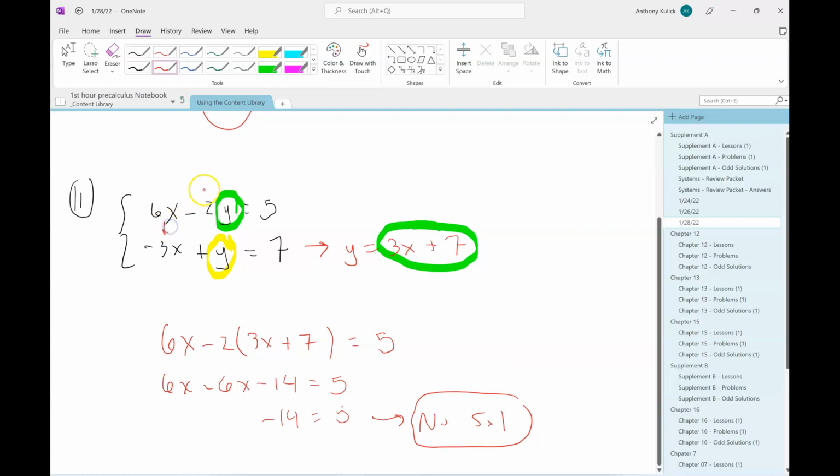You could have also noticed that this is negative 2, this is negative 2, and this would be like 7/5. Certainly not negative 2. Which again, if you had noticed that right from the jump, you could have said no solution there. I went ahead and did this one because I wasn't paying attention. As soon as I saw what was happening, I'm like, oops, guess I could have done that the shorter way. Oh well.